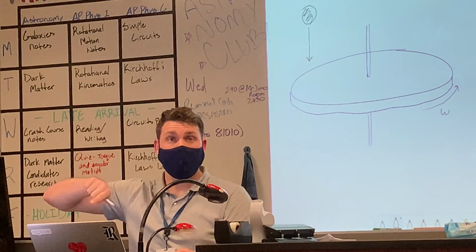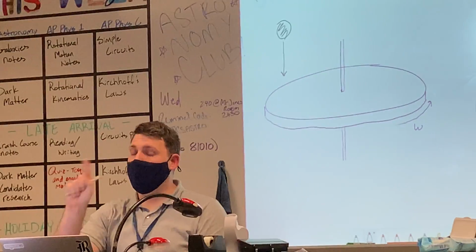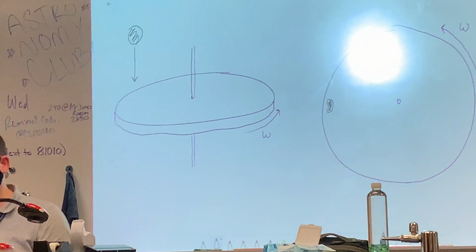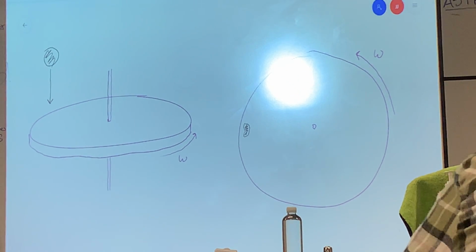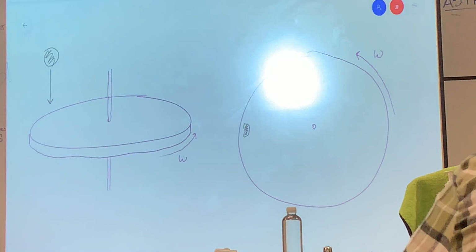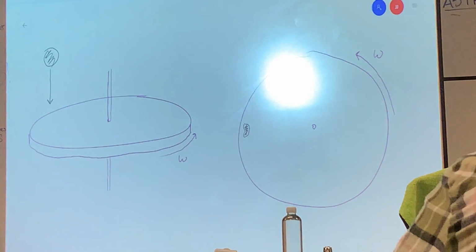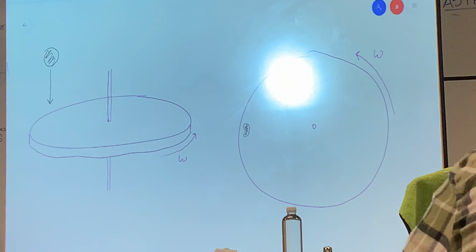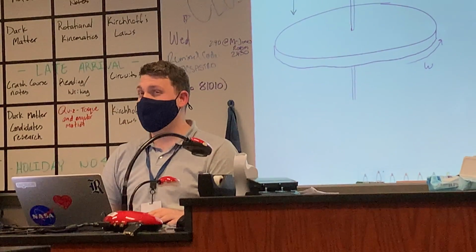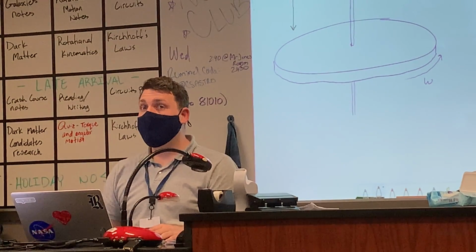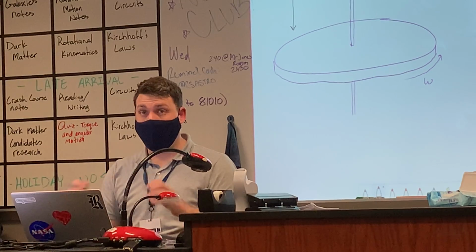It has vertical velocity. Now, you have to be careful here. What is the force that the disc applies to the clay? Because I saw some people say that it stops the clay from moving down. And that's true. The disc is going to apply an upward force. That's the normal force. But that force won't make the clay move horizontally. That just brings it to a stop vertically. Friction? It's friction. There's friction between the clay and the disc. So you've got to mention that. That's important. In your final answer, that's going to matter. That's why I kind of gave it as a hint. What is the role of friction here? Clay is not moving horizontally, and then all of a sudden it is.